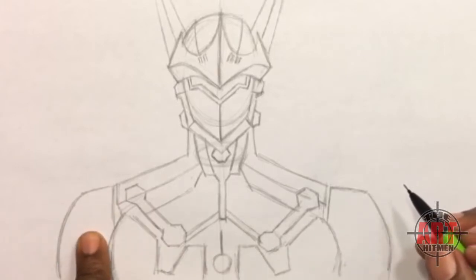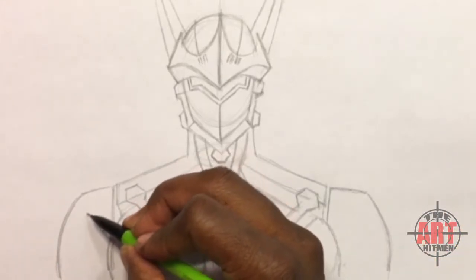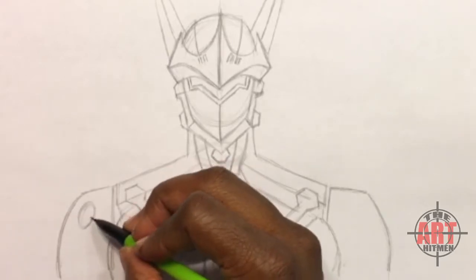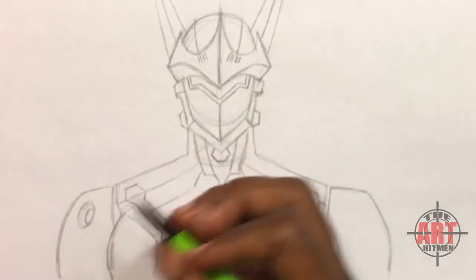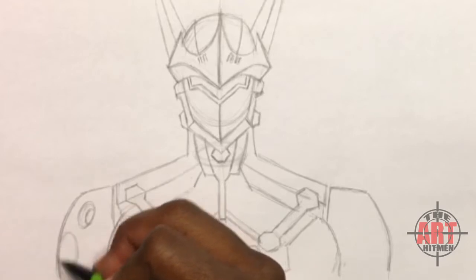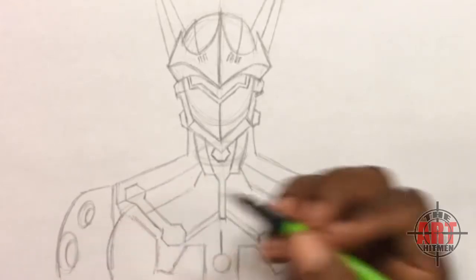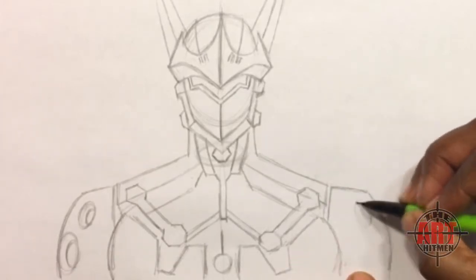And on each shoulder, he has two simple circle shapes that kind of go within one another. So you have first one go here, and then close that end and bring in another little small oval shape inside, just like that. Right off the edge of his shoulder, he has a bigger one that comes around like this. And repeat the same kind of effect, just like that. Repeat the same shape on his left shoulder.